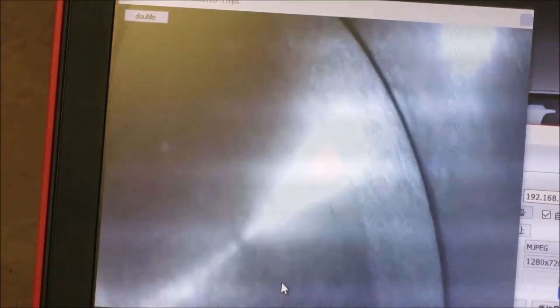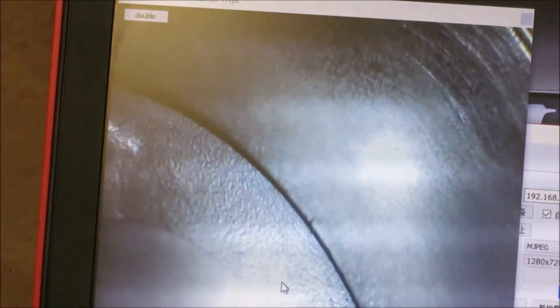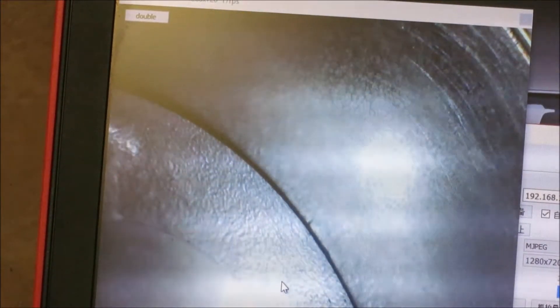Here's the first engine we're looking at — it's a LIFEN 125cc engine. I bought it brand new on eBay for a project I'm still working on. It's had maybe a total of five minutes of run time, just a little bit of revving to make sure it runs, so it's very clean on the inside. I'm going to try to kick it over so you can see the piston moving up and down inside, and also the cross hatching on the inside of the cylinder walls.